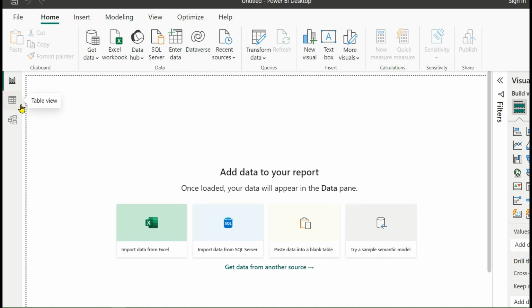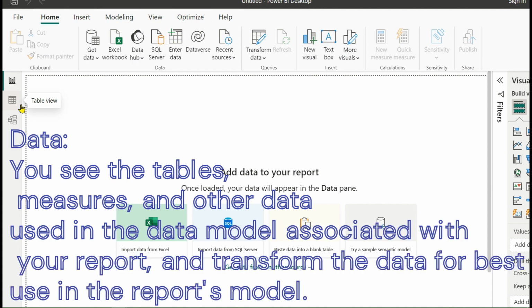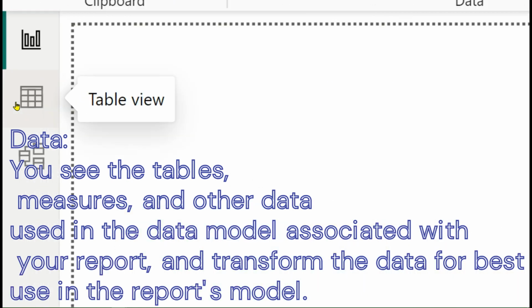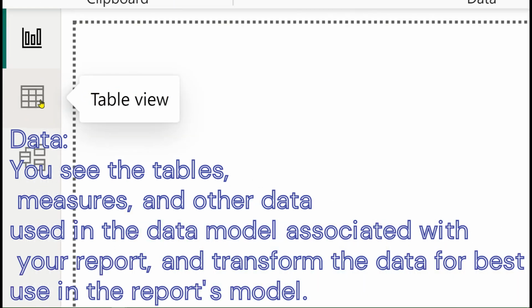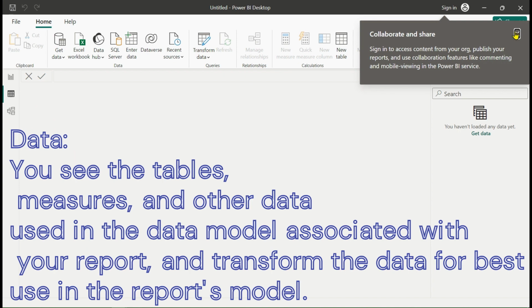After that we have the Data view. It is in table format. It shows measures and other data used in the data model associated with our reports, and transforms the data for the best use in report modules. By using this, we can connect different data sources to our application.